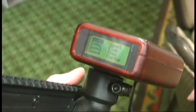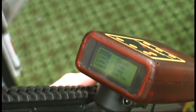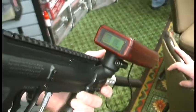So how this system works is you turn it on, any system can host a game, and anybody can join a game. The RF system has a range of up to a mile, and up to 1,000 players can play at any given time. So it's massively scalable. Does this go just from gun to gun, or do you have a base station that's compiling data?